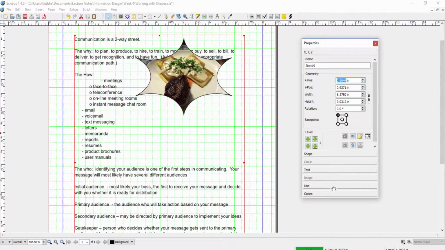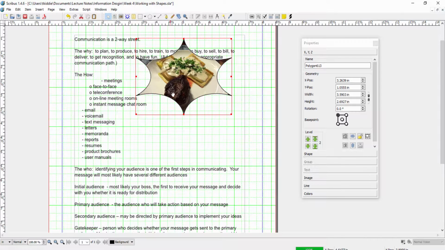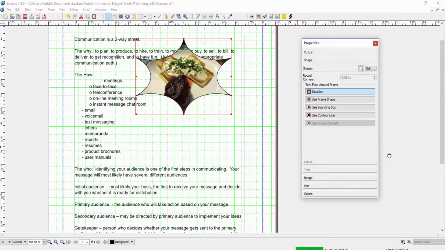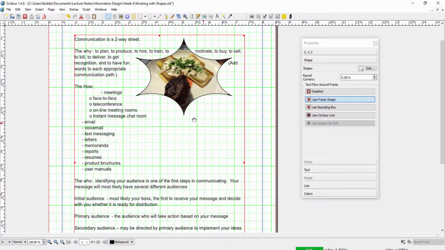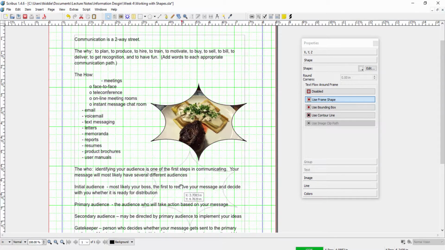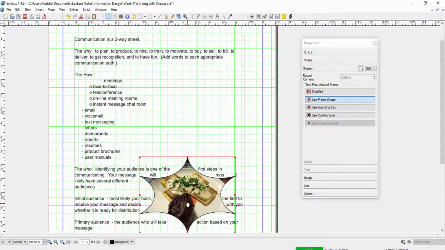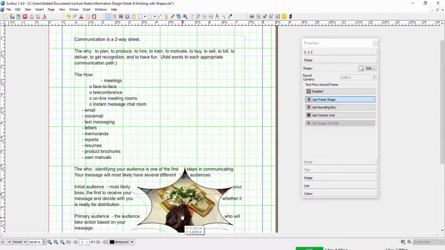So let's make it one level down, and then once I do that, I can now click on the shape, and then I can edit the shape to use the frame shape, and now you see my text flows around this particular shape. If I move it, then the text will change as well, it'll automatically flow around. Now this isn't the best shape for flowing around text, but you see the point here.